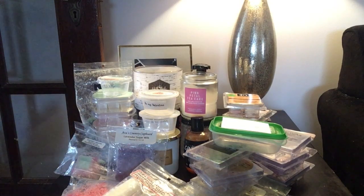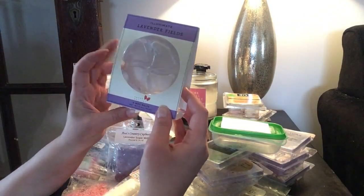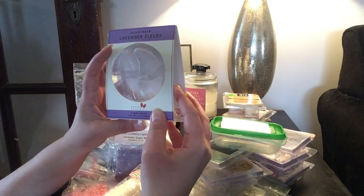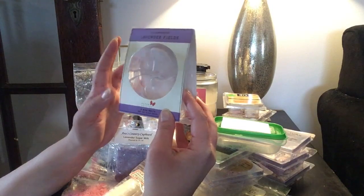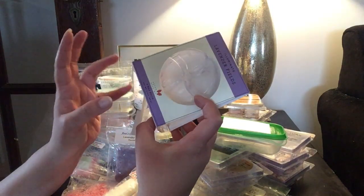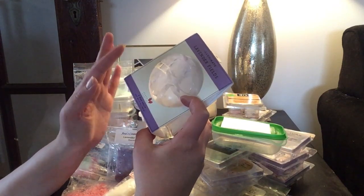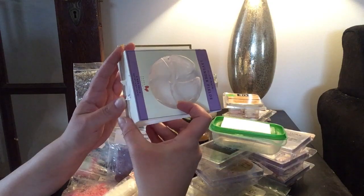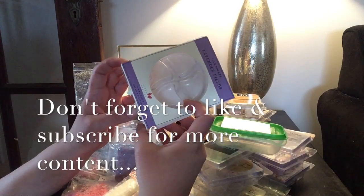And then my last favorite for the month of February was Illuminate from Carlton Cards. This was sent to me in an RAOK from Regina, Saskatchewan. I didn't even know Carlton Cards sold wax melts, and I'm not sure whether or not the person who sent this to me paid full price. I don't know if Carlton Cards has deals, but I looked on the bottom. In the US, it's $4.95, and in Canada, it's $6.95.